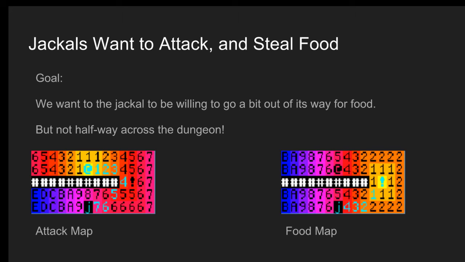So if you make these have drop-offs that are not linear, then you get these interesting peaks, and it solves the problem partly because as they're walking by, they're like, well, I'm kind of near the food, so I could grab it. But then it becomes, you know what, I'm moving to attack. Oh, I can totally make it to that piece of food. And then they stop what they're doing and they go get the food, and then they go attack the player. At least that's one way that I solved it, if I remember correctly.